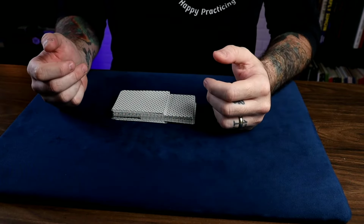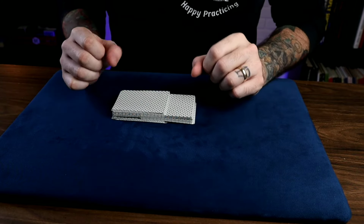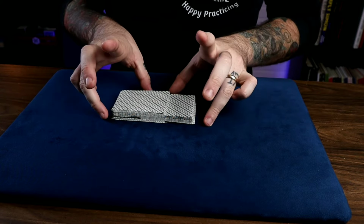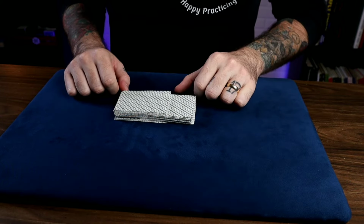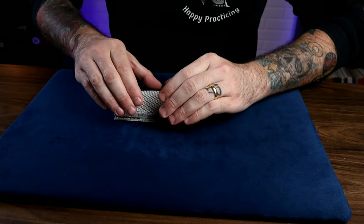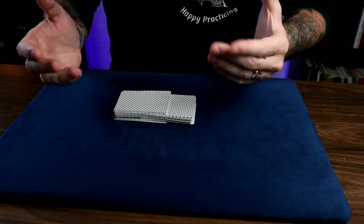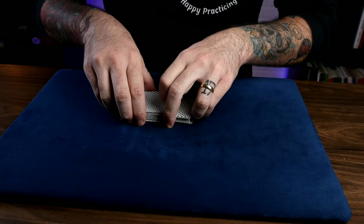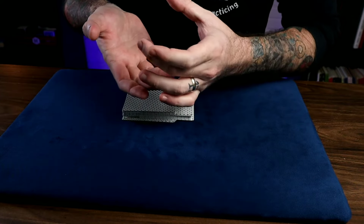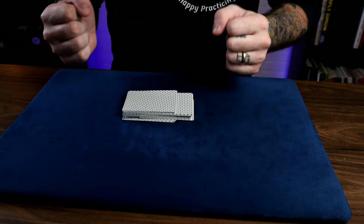Now as before, you're going to push the cards into each other with your ring fingers again, only this time you're going to push them in from the corners of the cards. This is an exposed view, but normally you would have all your fingers touching like this, so nothing can be seen from the front. From the exposed view, this is what's happening: just like a diagonal push-in, like when you're doing a DPS, it's the same concept.